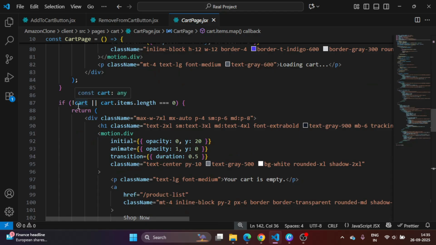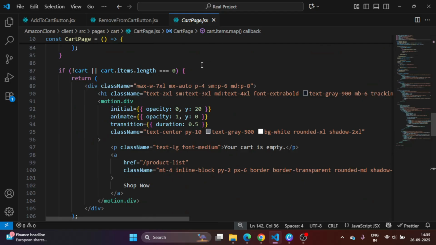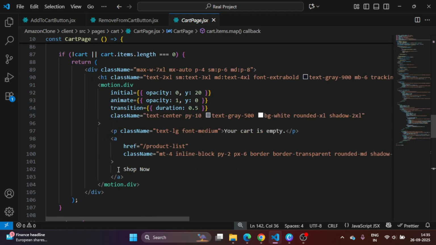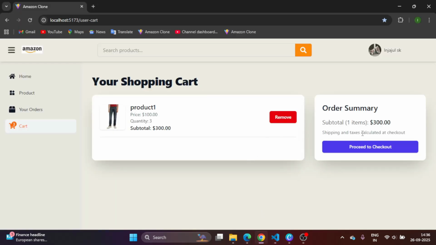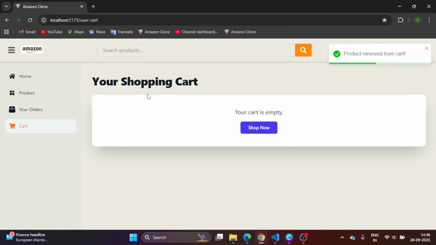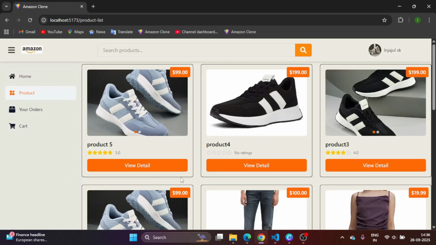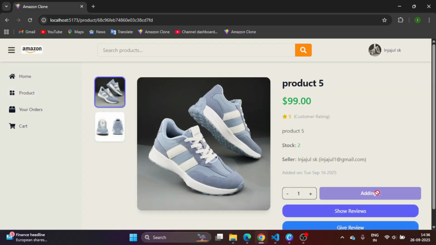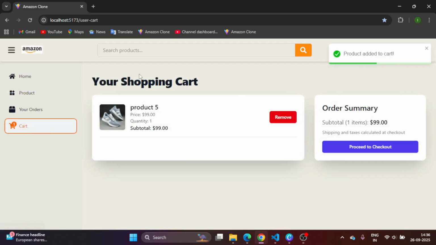And we are checking if cart does not exist and cart items length is 0, then show this UI: shop now, your cart is empty, shop now. And we also redirect to the product list page. If you remove these things, you can see your shopping cart is empty, so you can go to this page and add again. You can visit again, right?